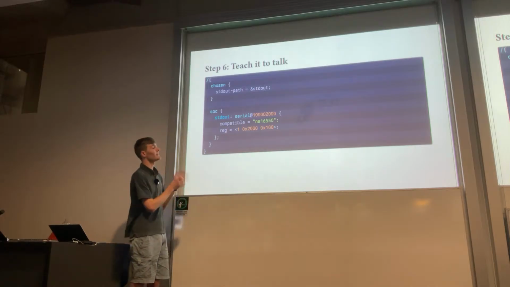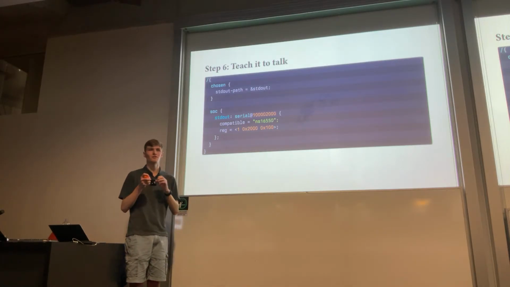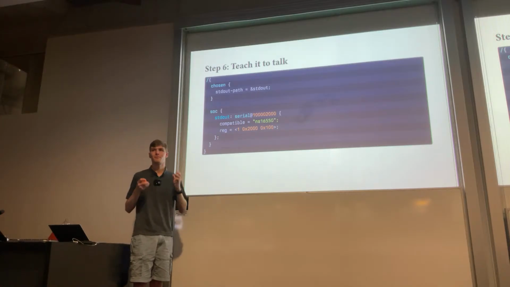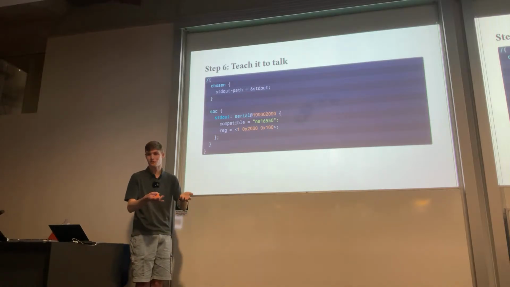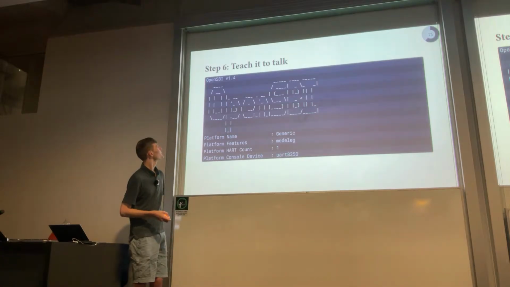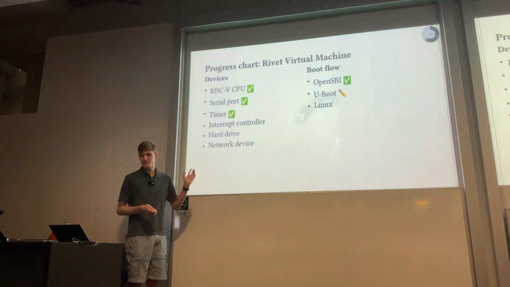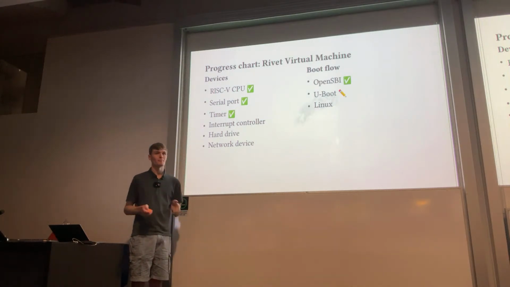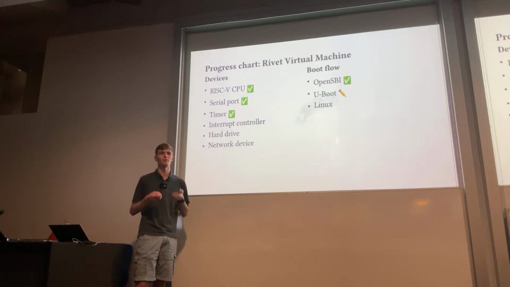So it in particular is not very hard to implement. It's just a few registers that you have to read and write. Pretty much just writing a byte to this address will print it to the screen. And once that's up and running, hey, we have OpenSBI. Cool. So we've done that. And it will just go on to running through U-Boot.